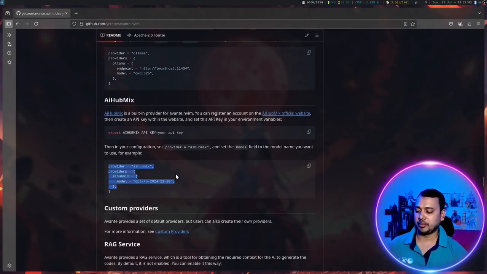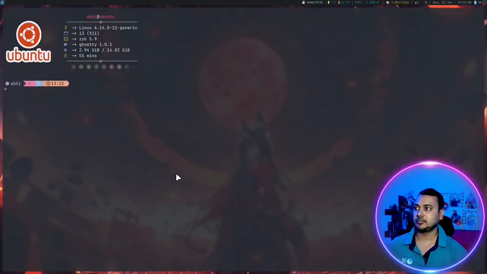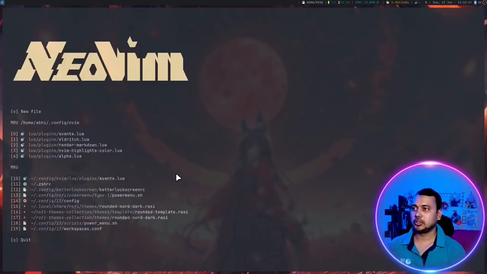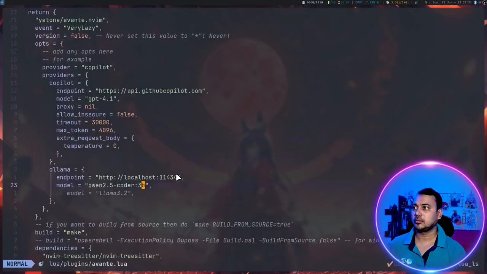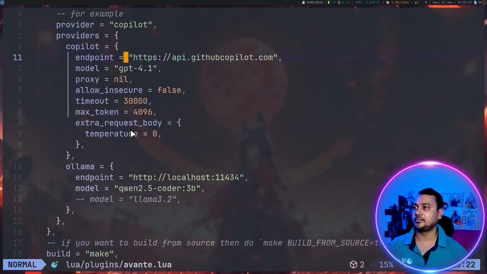So let me open my Neovim configuration. So this is my Neovim configuration. I have already added it. I have added Copilot.